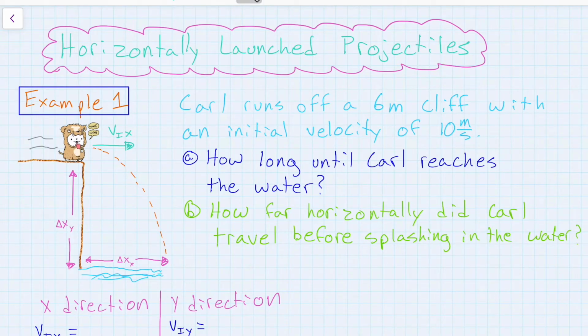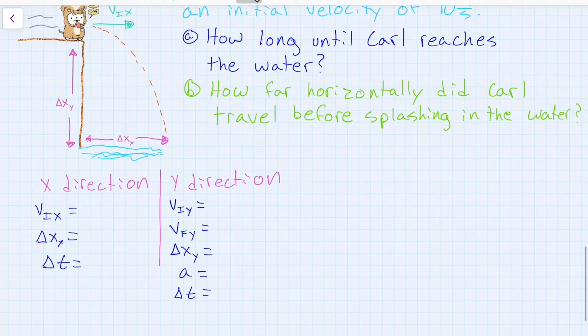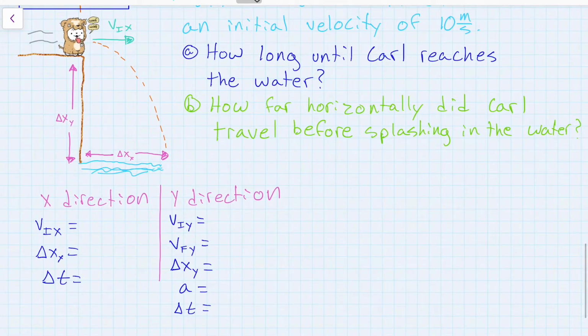To start these problems off, we need to practice our problem solving skills by listing out the variables that we know and that we don't know. The twist here is unlike free fall problems, we have horizontal and vertical motion here. So we need to decipher between those types of motion as well as those variables. So what I would like you to do is copy these variables down, similar to the problems that we've done in the past for free fall. We list out all the variables, then we break apart the problem, identifying what we know and what we don't know, and then we can solve accordingly.